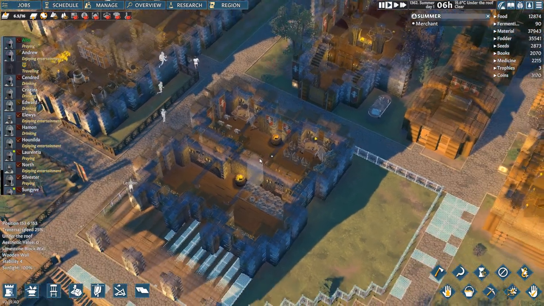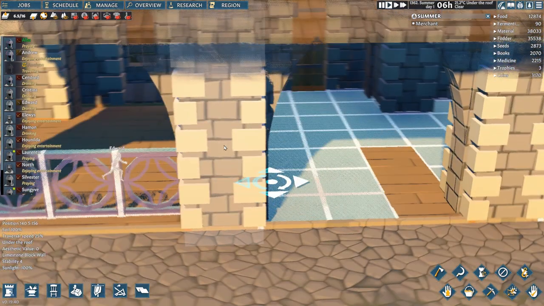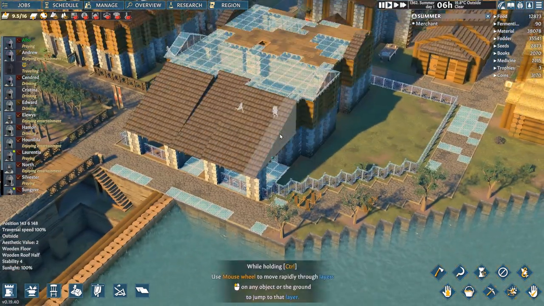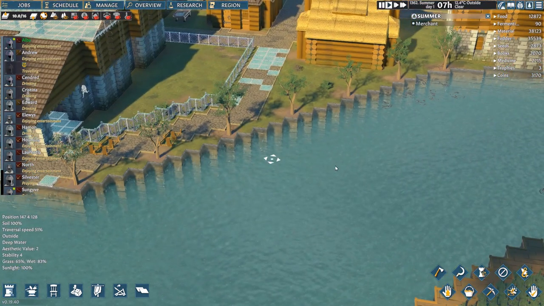But we'll find that once we get this part built over here. What I wanted to do was store our bricks and other exports over on this side. That's why I wanted to put the awning over. So I'm just waiting for the floor to be built over on this side until we can do that though.